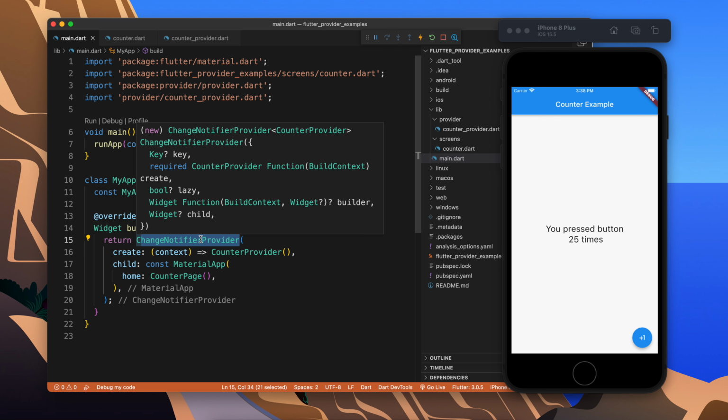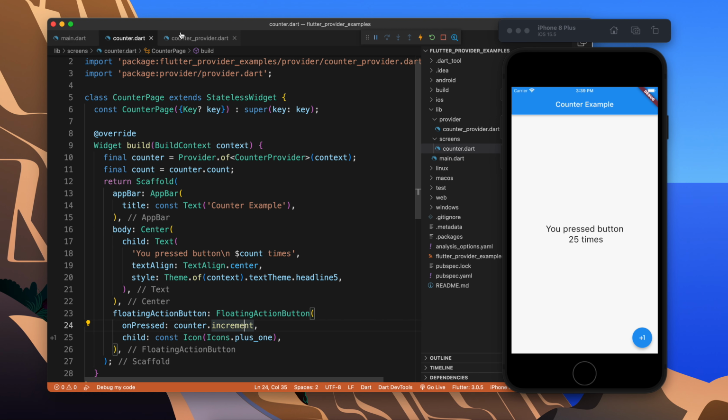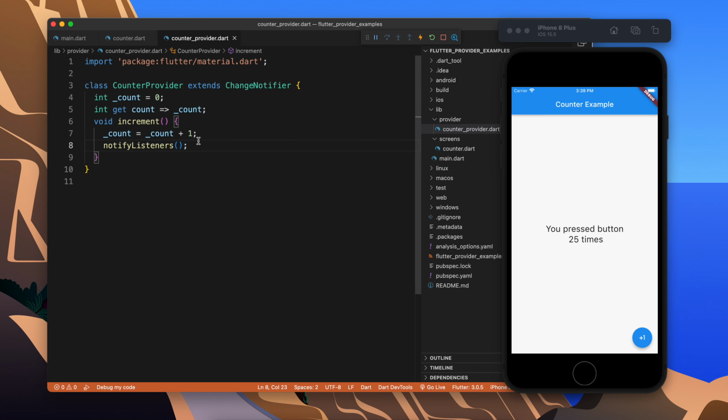But if you want to add it down the tree, you can do that, but for that you need to follow some restrictions on where you can access these things. Here we are accessing it with Provider.of, getting the count, and everything is happening.